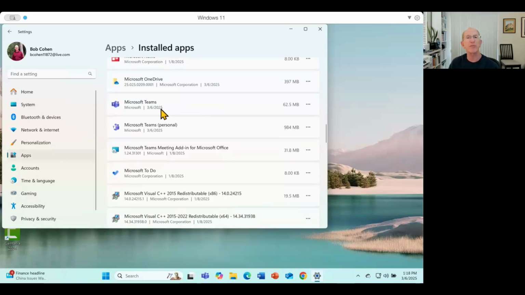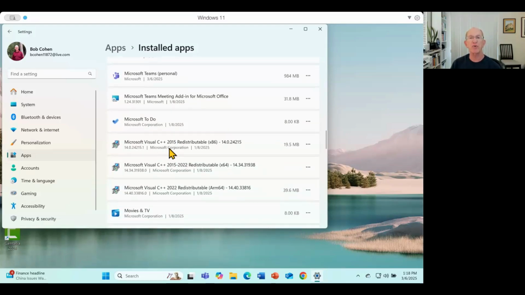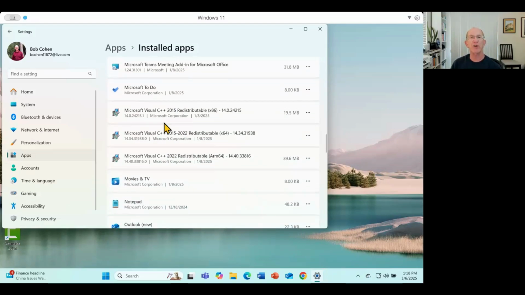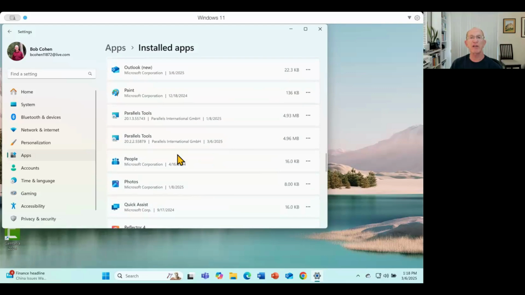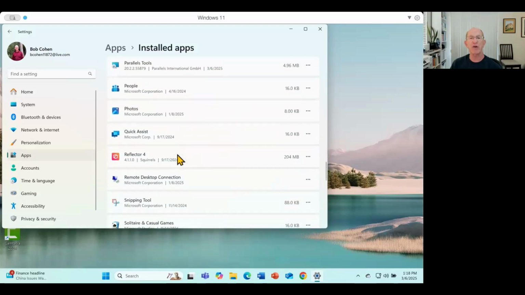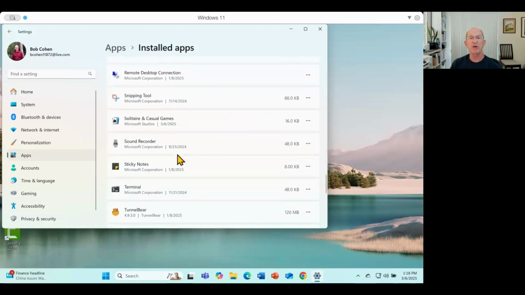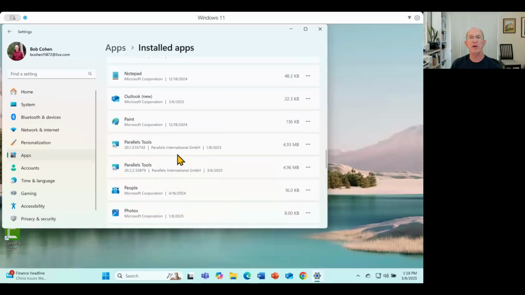So it would be easy for me to just uninstall it. I wouldn't really miss anything. But Microsoft also installs some tools that make other software work, like this Visual C++. So if you're not sure about it, don't uninstall it, but you may see some things that you say, hey, wait a second, I really don't need this, and it's something I didn't want.